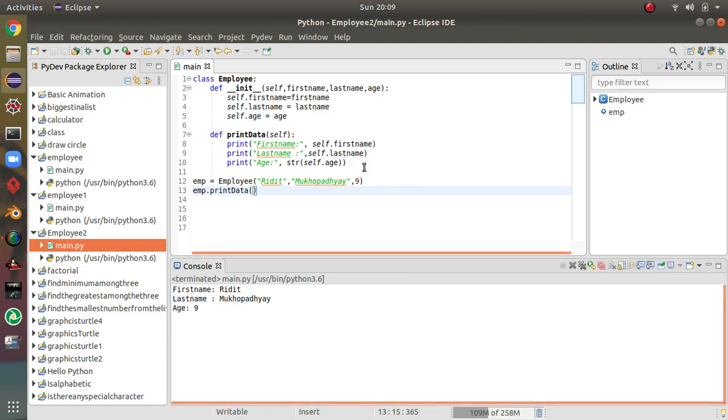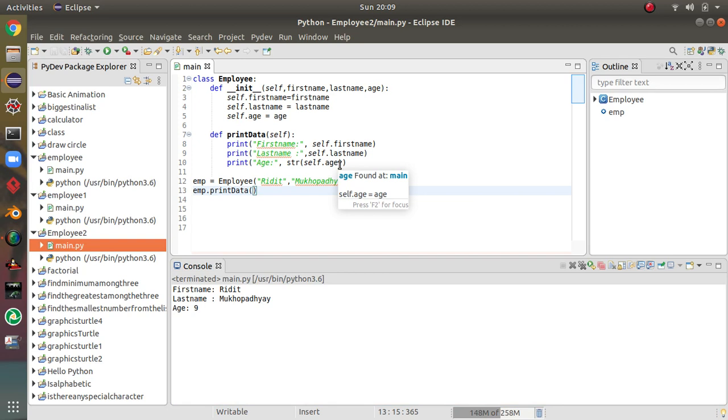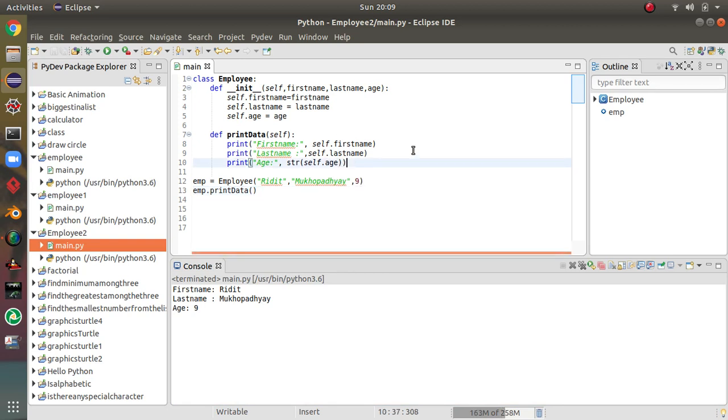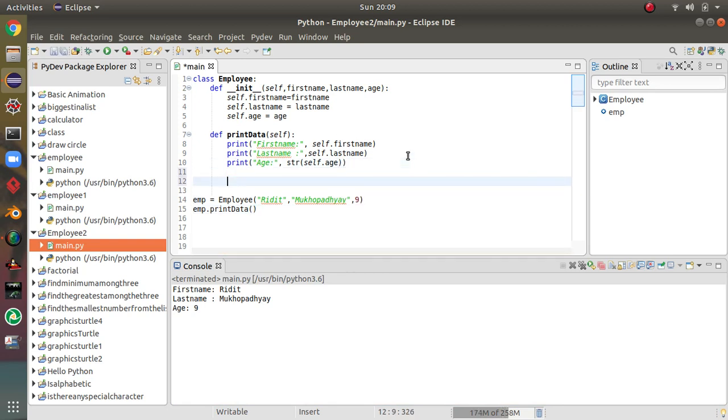Now we have done this employee thing. Now what we are going to do is make an engineer from the employee class. So let me shift tab and define.